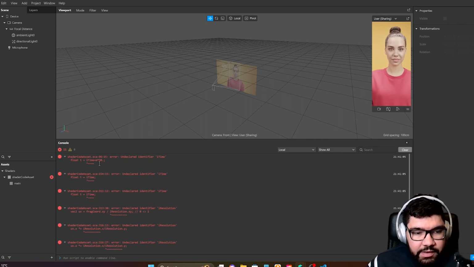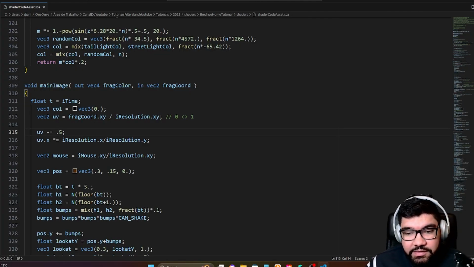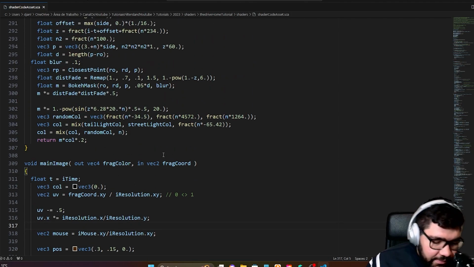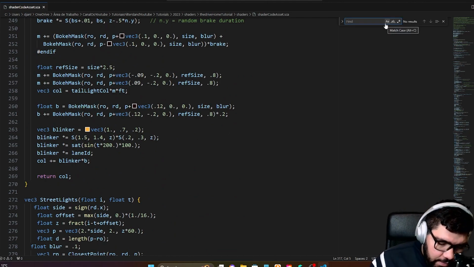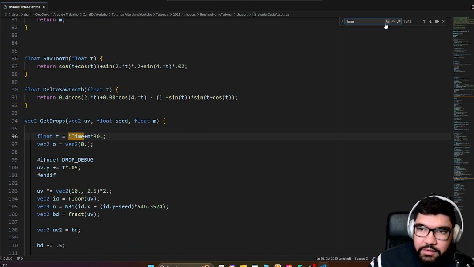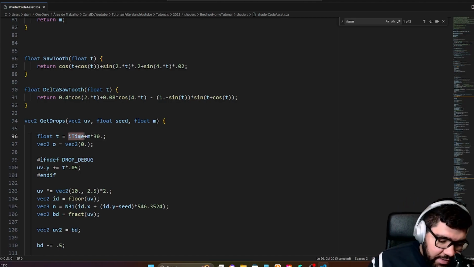The first one, the iTime. We don't have this variable here on SparkSL, so we have to replace it. Let's search for the iTime, and we have to replace them by getTime, okay? So let's select one iTime here.